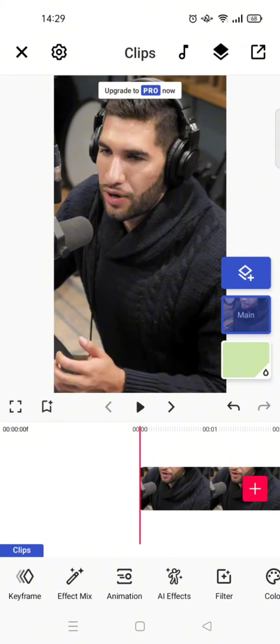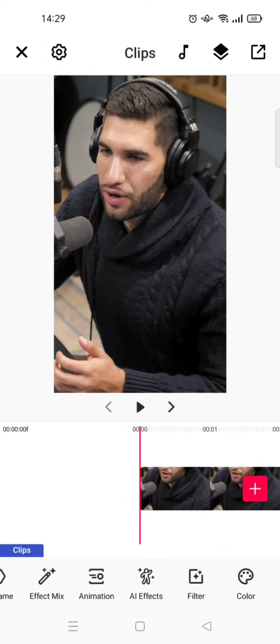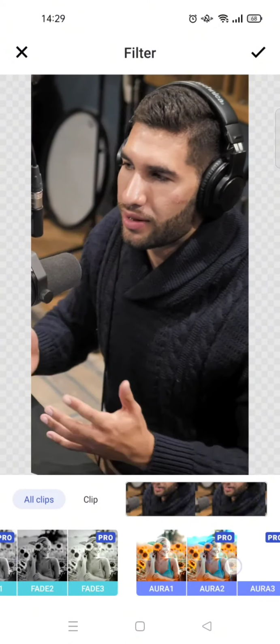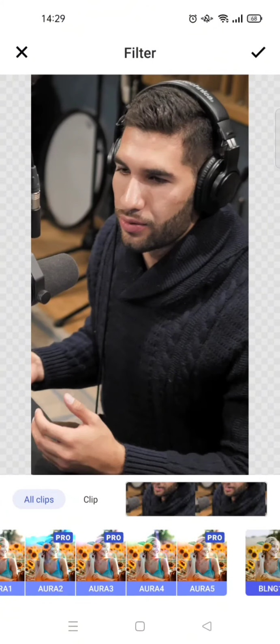On today's video, I'm gonna show you how you can apply a bling sparkling filter to your edits in Funimate. So here I've already opened my edits, and to add the bling filter, you just need to click on this filter menu at the bottom, and here just swipe through the options until you find the bling section.